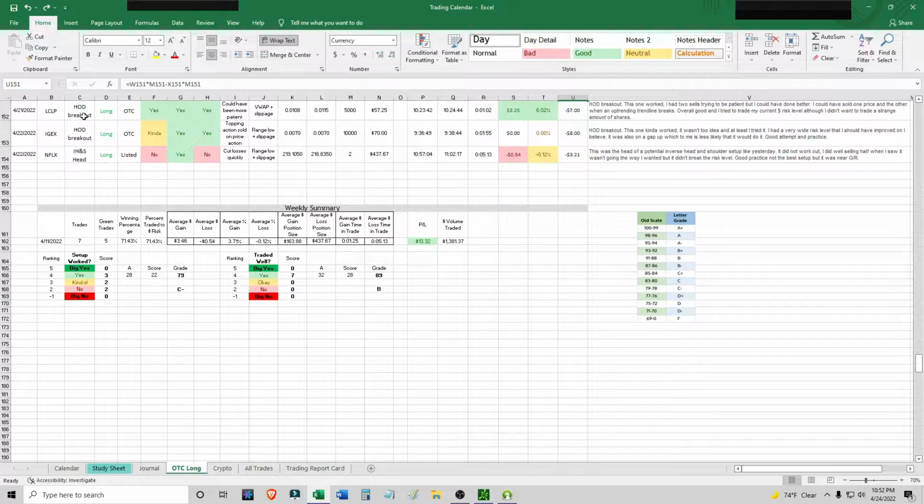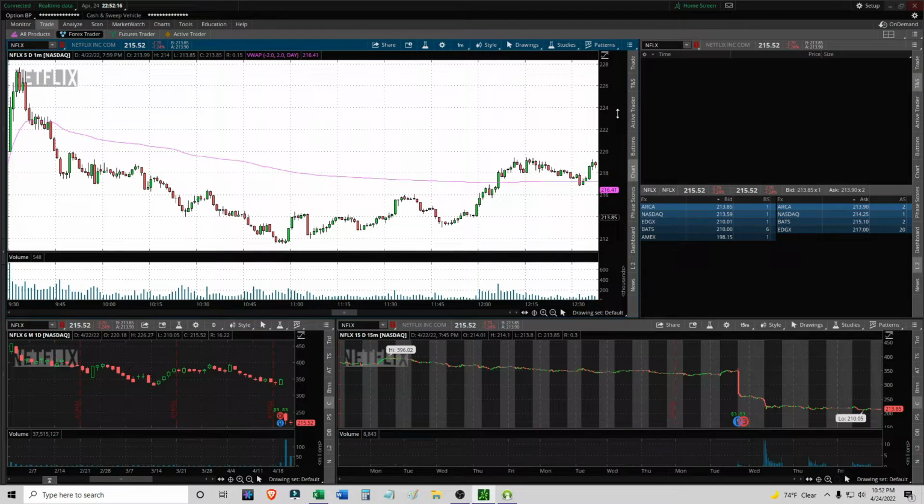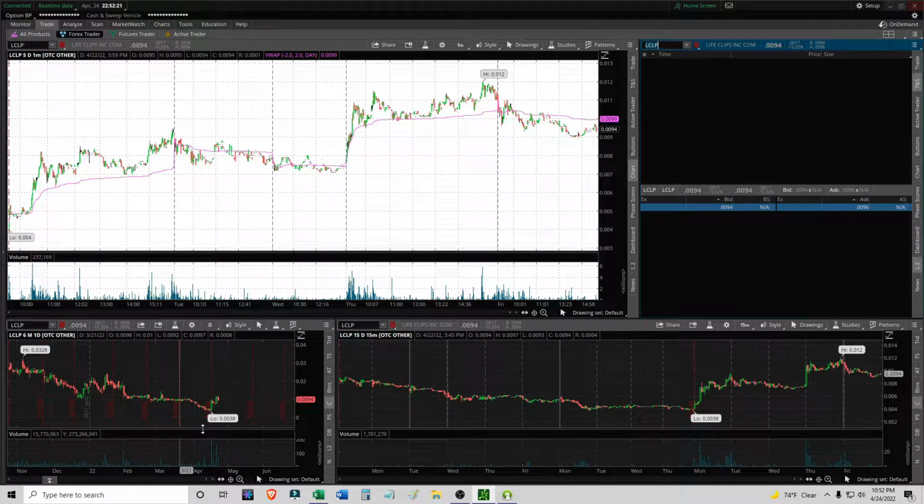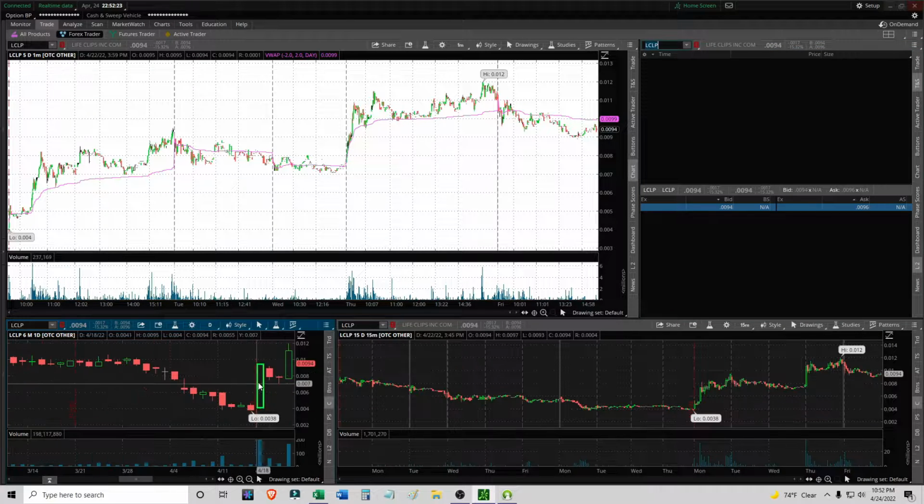Let's look at LCOP, which is a high day breakout on the 21st. The 21st is right here. Not the best uptrending stock setup, but this is the way LCOP trades. And this one was very strong. It went from the 78, so penny level, as high as 1 penny, and it even broke out this range right here. Super impressive stock. I did miss a few setups with it because I hesitated, but this one was super nice.